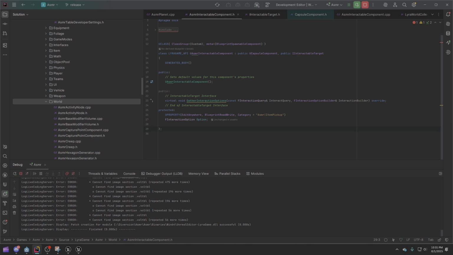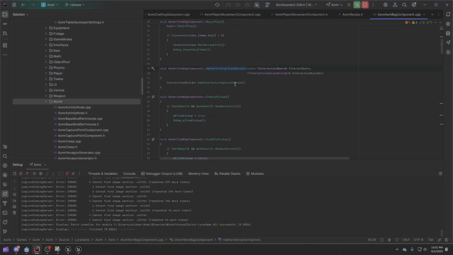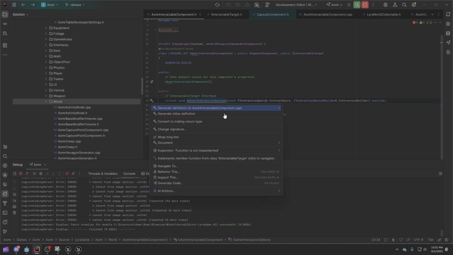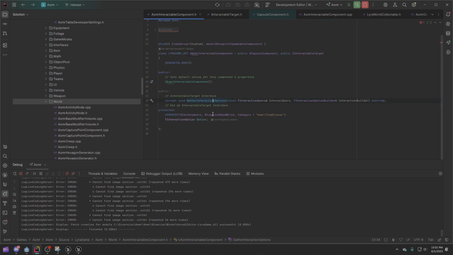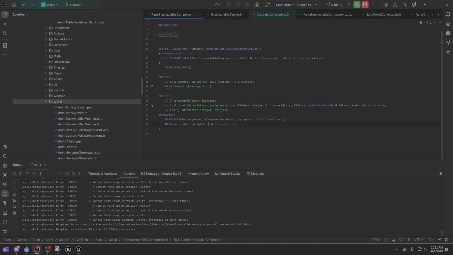All right. So we want to gather some interaction objects. Basically, it's just building that option, which is the variable. So I'm going to do the exact same thing. Very simple. Basically, it's saying, hey, what are your options? This option is just something Lyra put together to basically say, hey, how do I interact with this? It's going to spawn some UI and some other stuff. But this is pretty simple. We got this interaction object. It's going to do that. So cool.